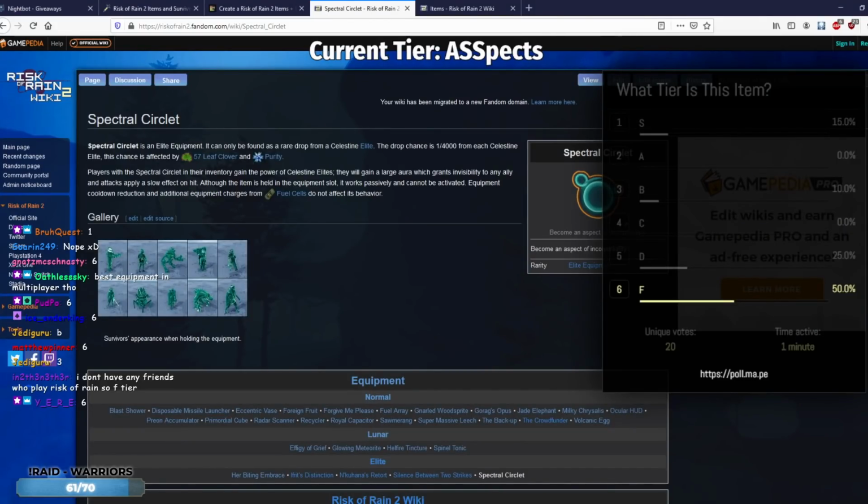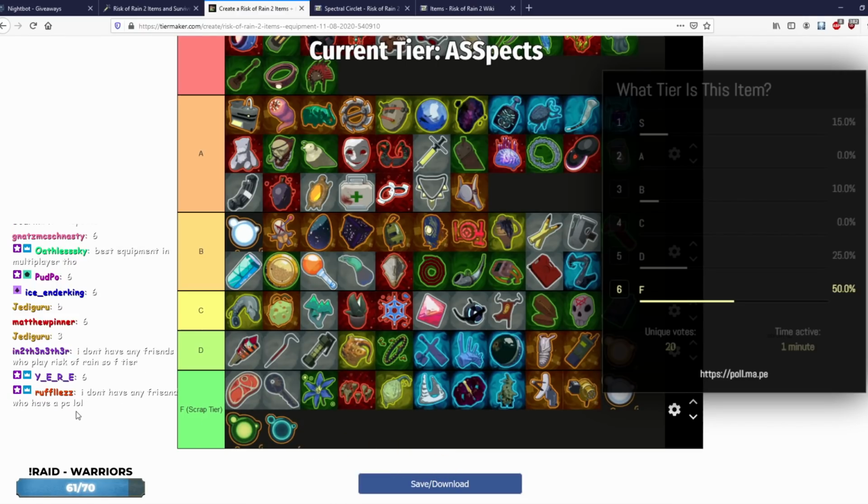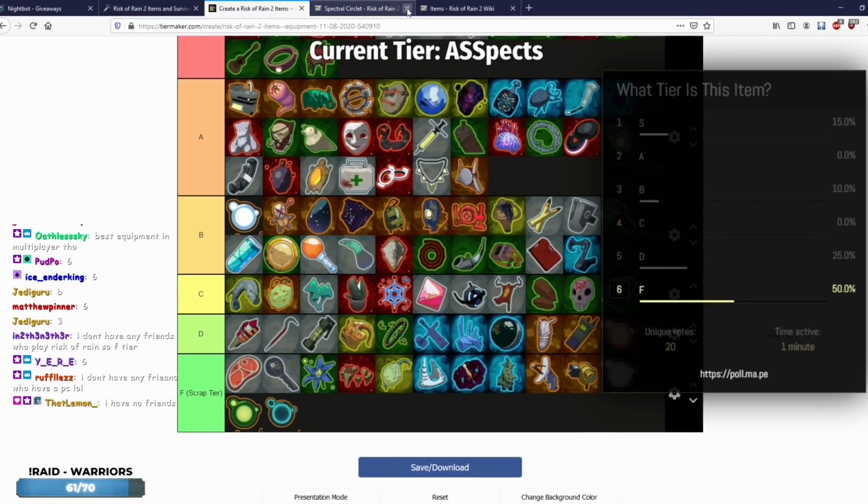Okay, the final item in the tier list. F tier. We finally completed all of it. Oh my god. We've done it.